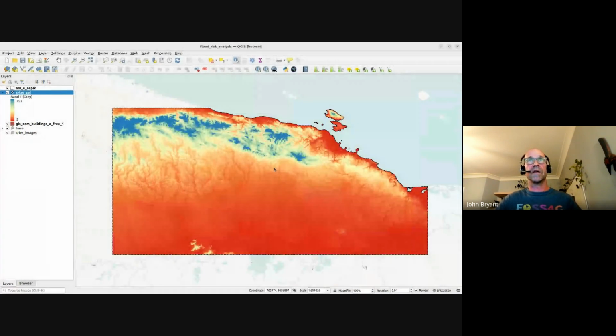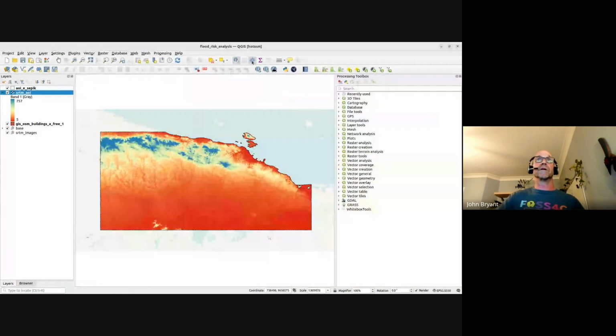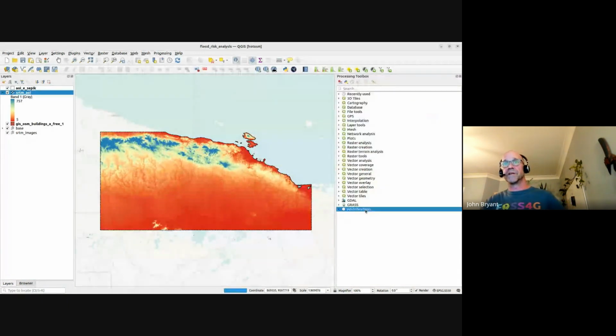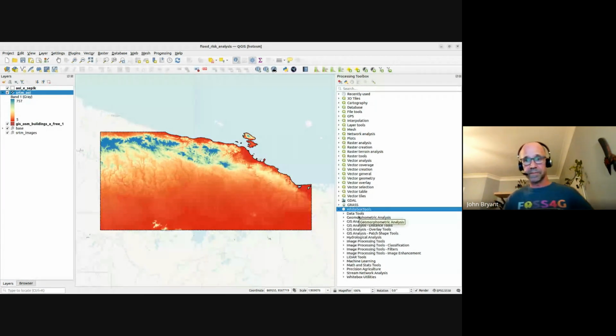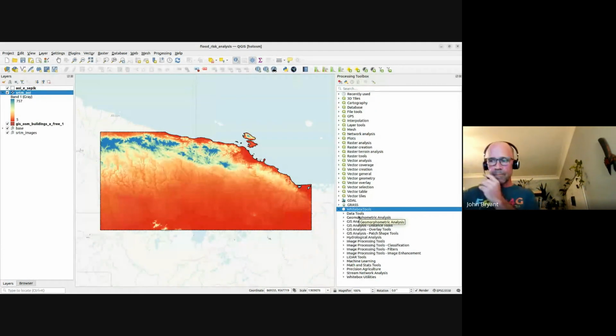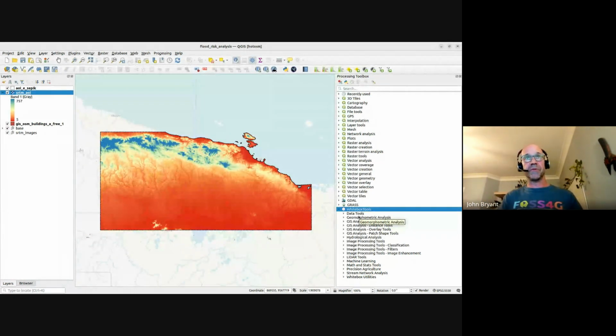If I click OK, now that I've installed it, I should be able to see a new set of processing tools in my processing toolbox called Whitebox Tools. So these are the tools we're going to use to run this analysis.